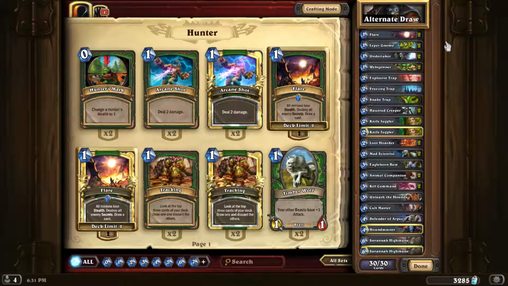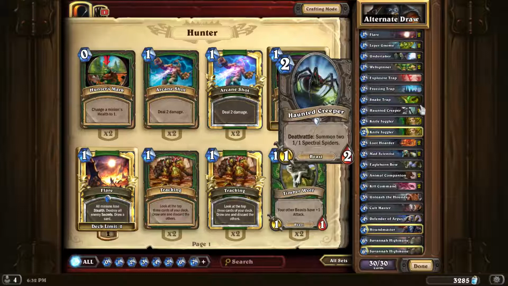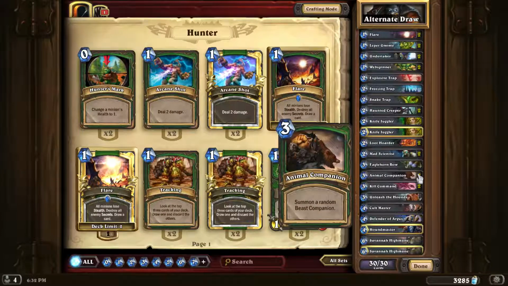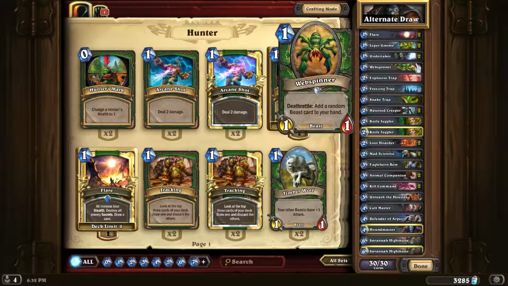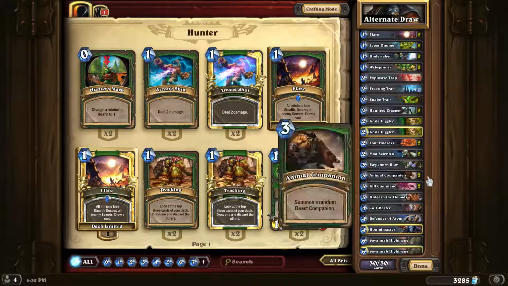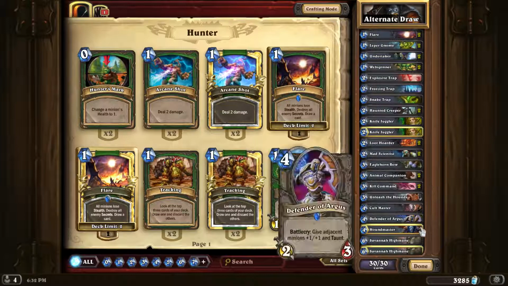I have found that although it looks like there's a lot of beasts in this deck, you'll be amazed at the situations where you haven't got one on the field very often, because a lot of them die very quickly, or they're targeted quickly. Like Animal Companion can be Huffer, and that's gone. So Web Spinner can sometimes give you those garbage beasts that can just be used for Kill Command usage, or utility, shall I say.